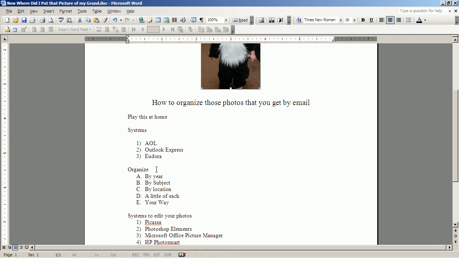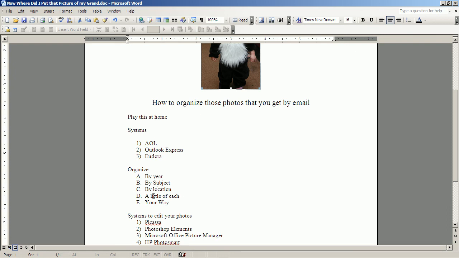There are lots of ways to do that. You can organize them by year. You can organize them by subject, like family, and then within family by different names. You can organize them by the location at which they were taken. You can organize your computer with a little bit of each of these.